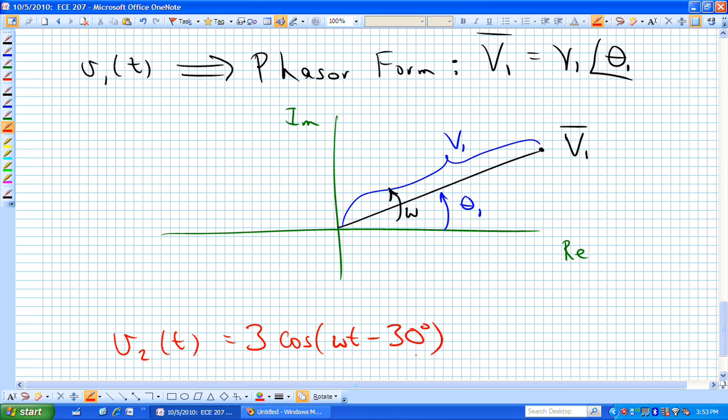Where would that go? If I had you sketch that on this complex plane with a real part and an imaginary part. It has the same omega, so we can think of these as being viewed similarly. They're spinning at the same rate around the origin. I didn't give you a value for v sub 1. Is that why you're getting uncomfortable? You don't know the length of that vector? How big is this v sub 2 vector?